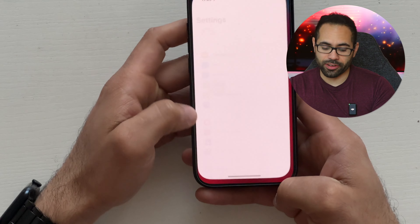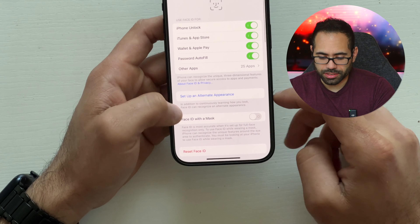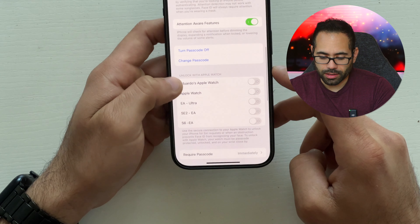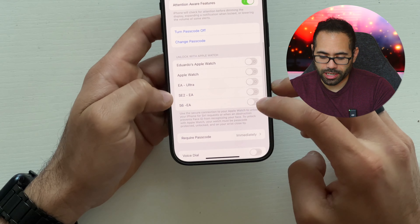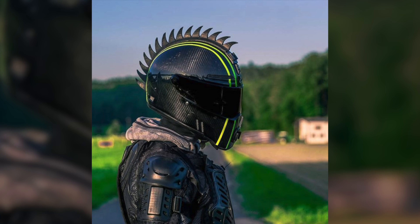You can also allow your iPhone to unlock your Apple Watch. Go into iPhone Settings, tap Face ID & Passcode, enter your passcode, and scroll down to 'Unlock with Apple Watch.' Enable the Apple Watch you're wearing. Now, next time you put on your Apple Watch and unlock your iPhone, it will automatically unlock the passcode on your Apple Watch so it can begin tracking your calories and you don't miss any notifications. This also works great as an alternative when you're wearing a face mask or a full bike helmet.